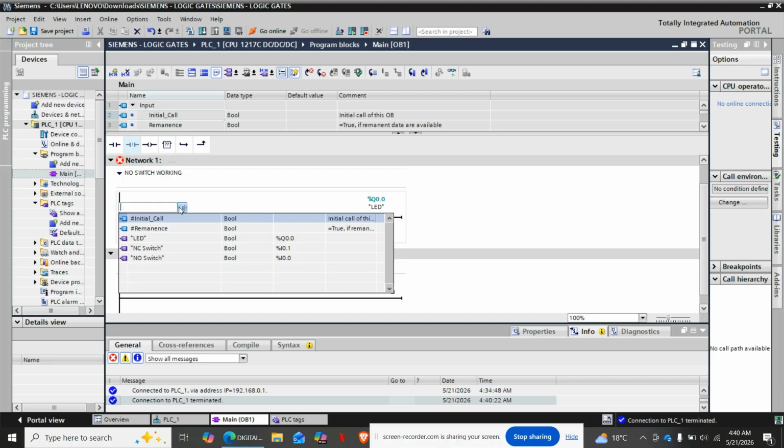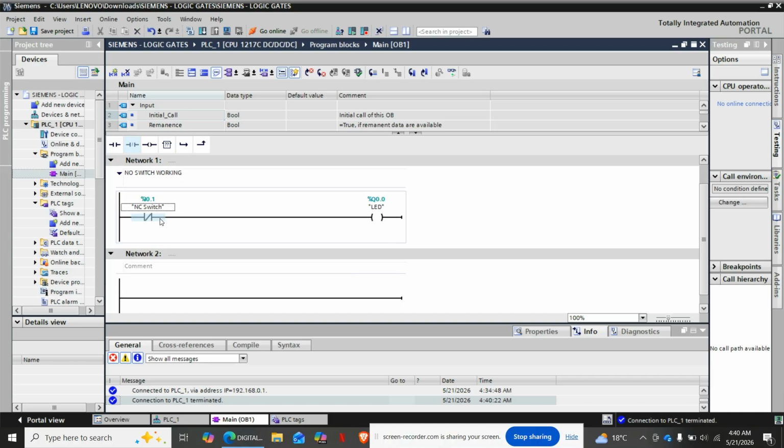So I go here and select the tag. This is the tag for normally closed switch, right? So it's an NC switch. And what do you think happens here? This switch works in vice versa, kwamba this switch is normally closed. Manake the power is always through to the output when the input here is 0. So when the input is low, there is no input on the normally closed, the LED will be on. If there's an input on the normally close, the LED is off.